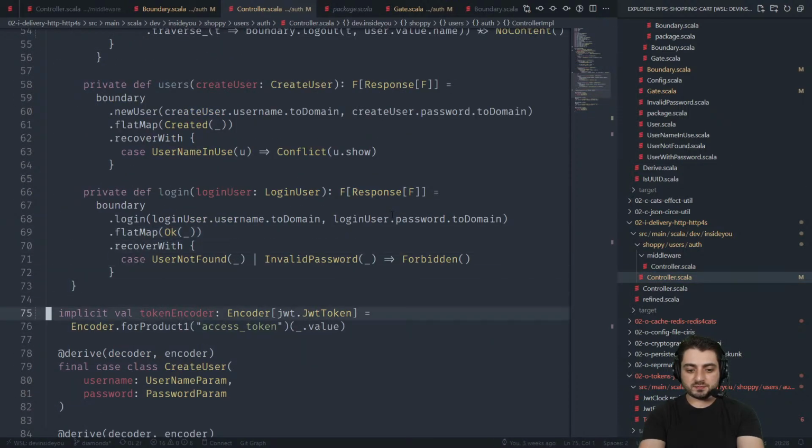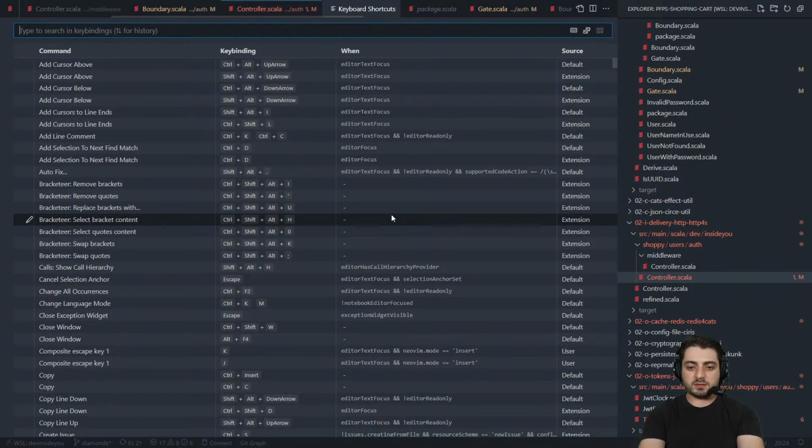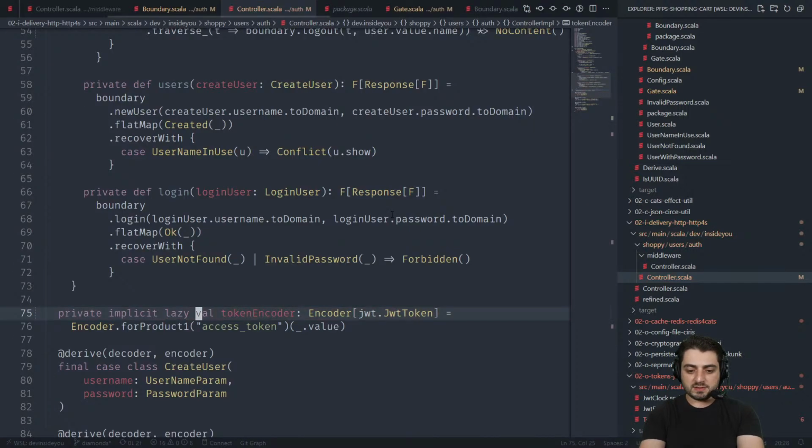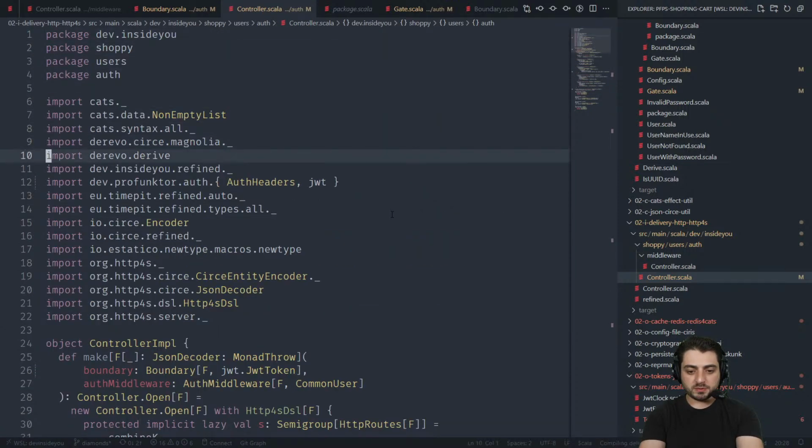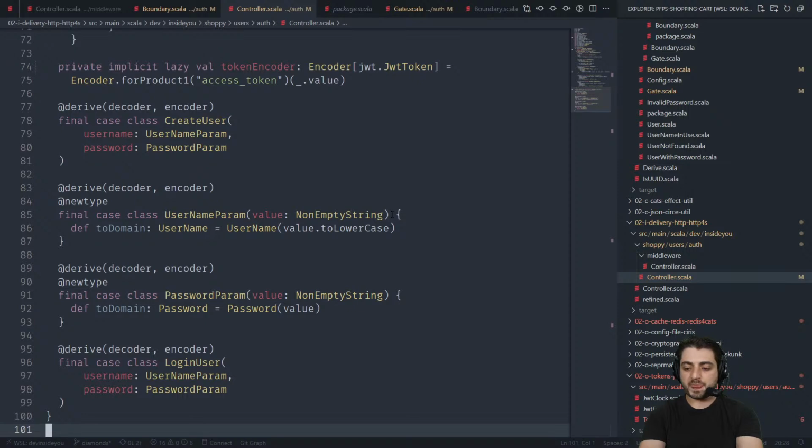And we did fix it. In fact, it probably can also be a private implicit val, right? It can probably also be lazy. Did you know that givens are actually lazy vals behind the scenes in Scala 3? Anyway, so it's like this now. And do we need this JWT dot thing? Hold up. Oh, I don't like that. Yeah, so it's fine. Okay, so let's cascade compile.